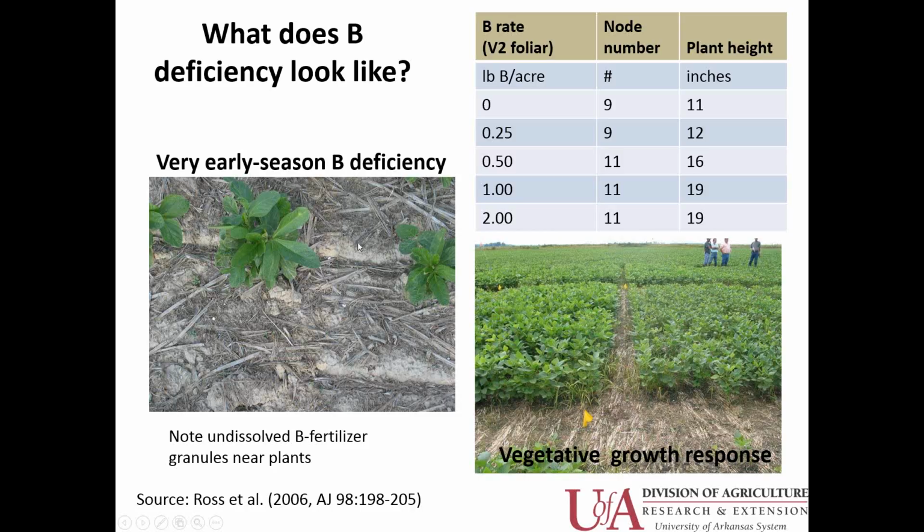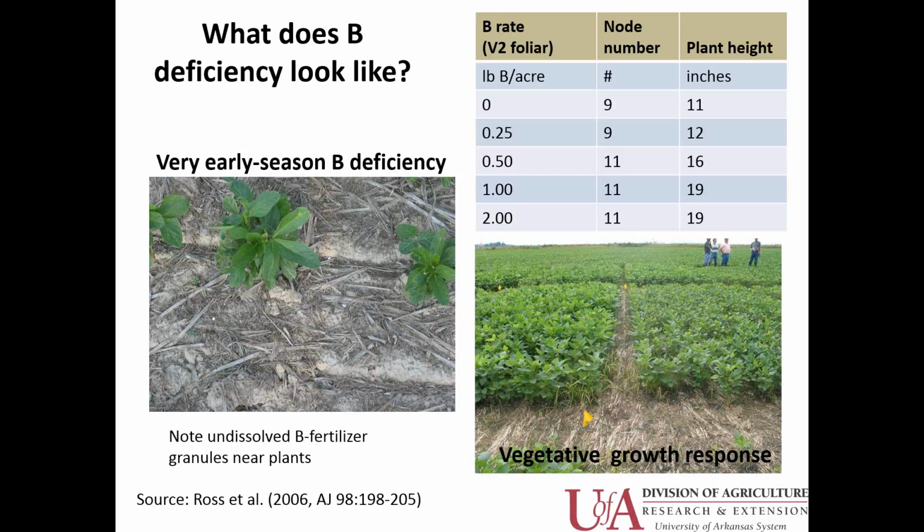The picture here on the left, this is soybean that was no-tilled into rice stubble. You can see that the soil at the time we took this picture is relatively dry. And that's going to be one of the common things that I'll tell you. Boron deficiency here in Arkansas is more common in dry years than in wet years. And these are irrigated soybeans. Most of our soybeans are either flood irrigated or furrow irrigated, with also some center pivots, but not many center pivots in this sensitive area that we looked at on the previous slide.